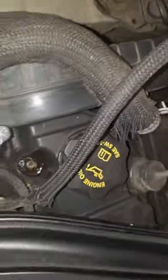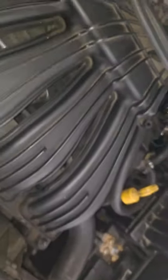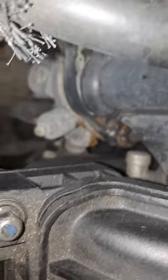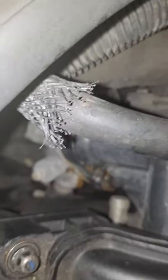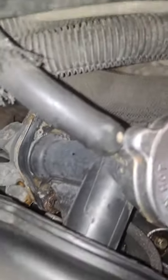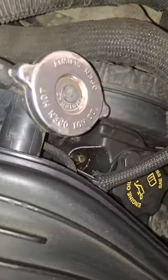Let's see here. Okay. My oil cap's on there tight. That's still warm. The radiator, and to remove that, they say you want to... Oh wow! I never noticed that before. Look at that, you can still see that. But you have to move that bolt, which is by the thermostat right down here. And here's my intake fan, which works just fine.